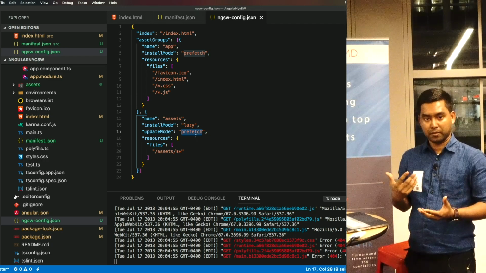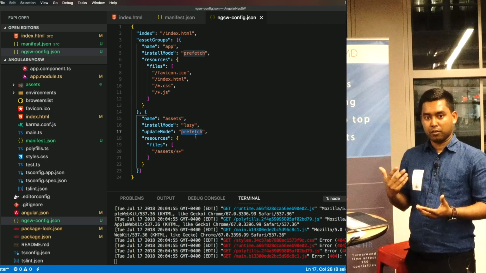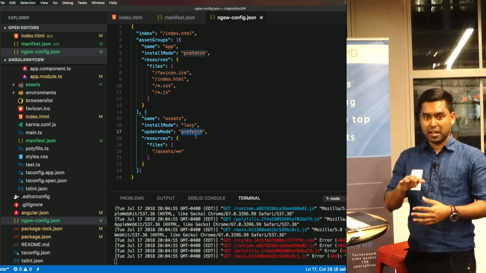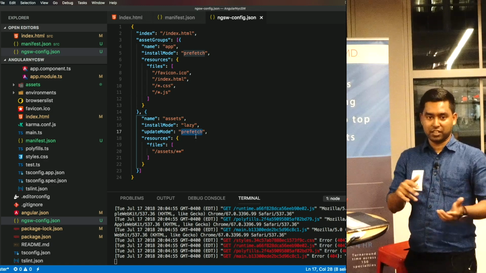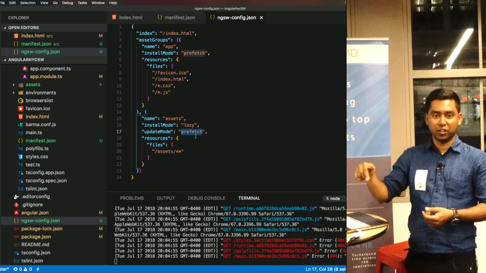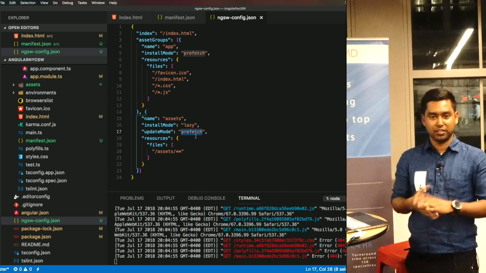So you actually tell the service worker which files to pull in for update. If you didn't have it lazy in your application, it'll make it lazy? No, it will make it prefetch and it will look for the ones you haven't mentioned. But if you mention it and make it lazy, then basically you're telling the service worker, hey, look for this file and check if it's updated or not. So that's the difference.